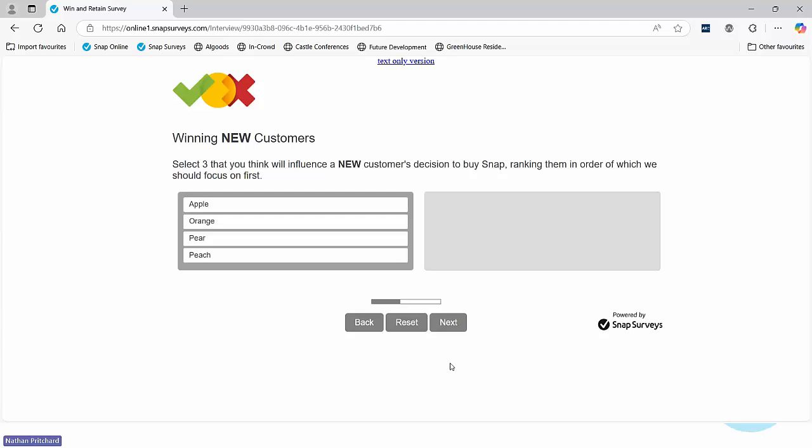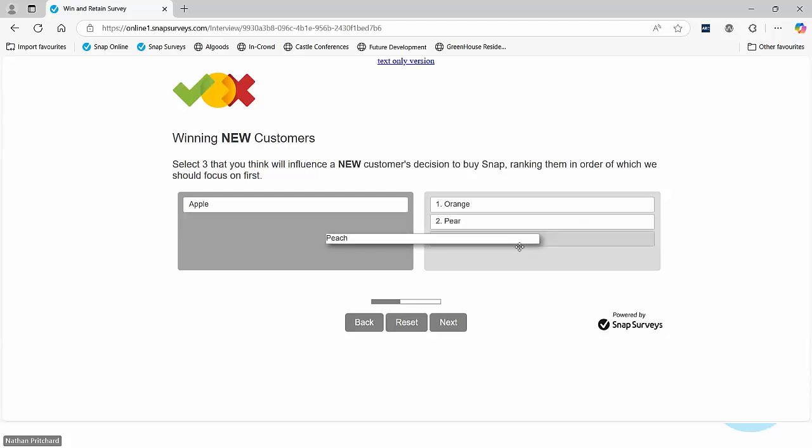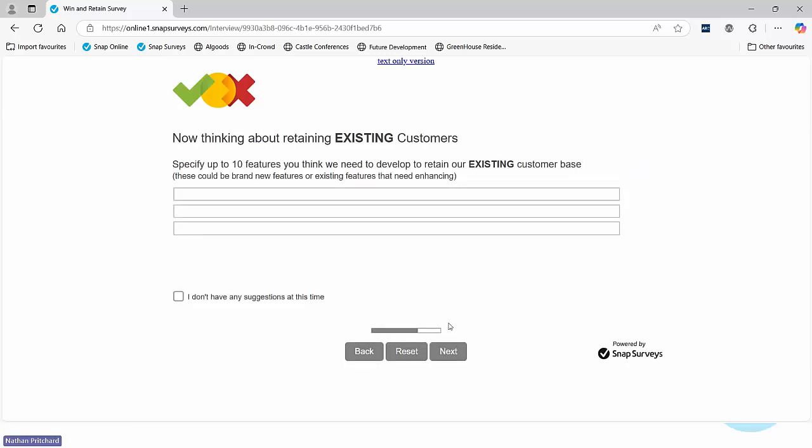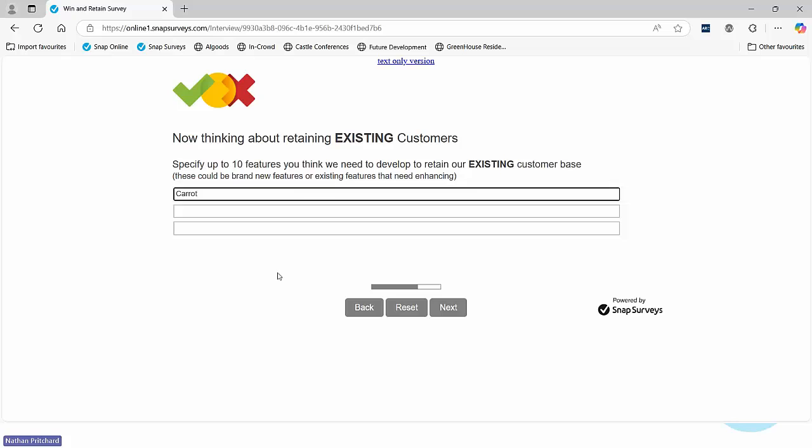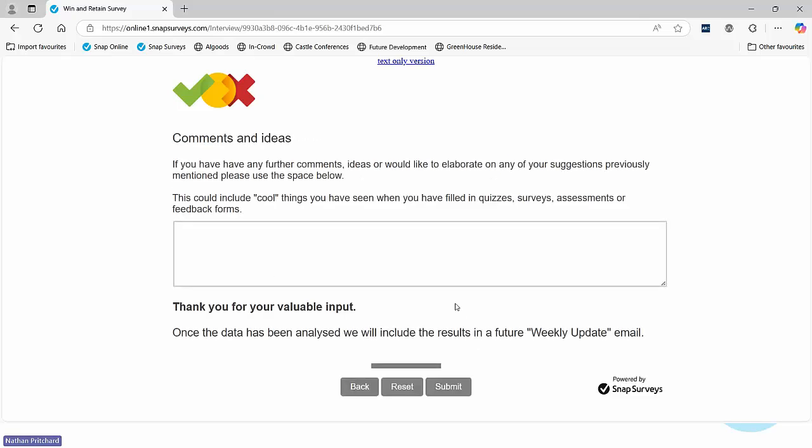I'm then asked to rank those options, so choose from my top 3. If I try and choose a 4th one, it's not going to let me. I then get to give some options about features that existing customers might like. So I'm just going to add one option in today. Again, the option to say I don't have an idea has disappeared. And this time, because I've only chosen one option, it's not going to ask me to put that in order of top to bottom because there's only one option to choose from. So some nice functional routing, which is ensuring I'm only seeing the bare minimum that I need to see and not being cluttered with irrelevant content.